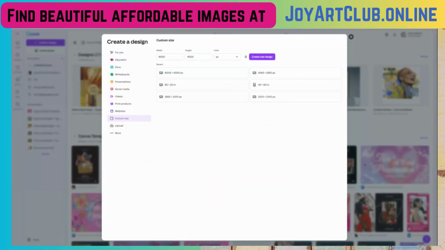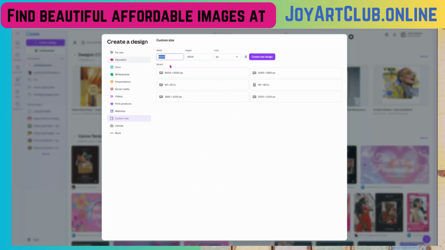All right, my creators. So we're about to create our workspace for our art work. Now, one of the things that I'm always telling you is that you have to know the size that you need to design your image in for your particular print on demand item. So the item size for a t-shirt is definitely different than the item size for a very large wall art. I was on printify.com and I happen to know to create a 60 by 40 piece of wall art, our pixel size needs to be 18,000 by 12,000.